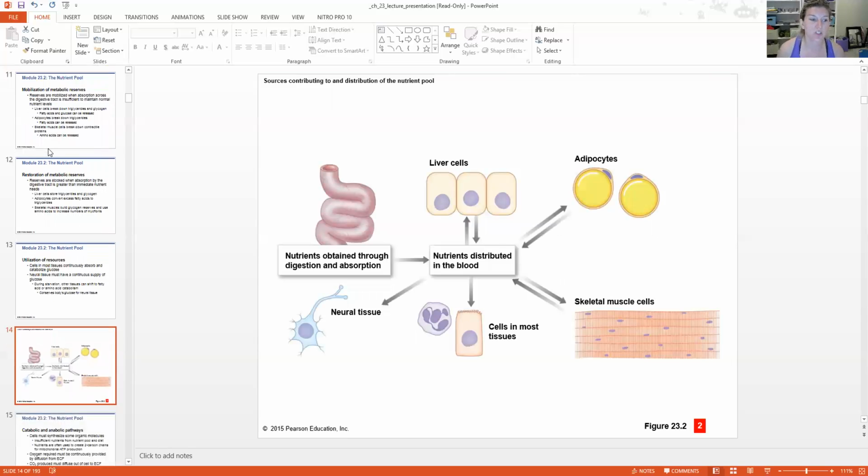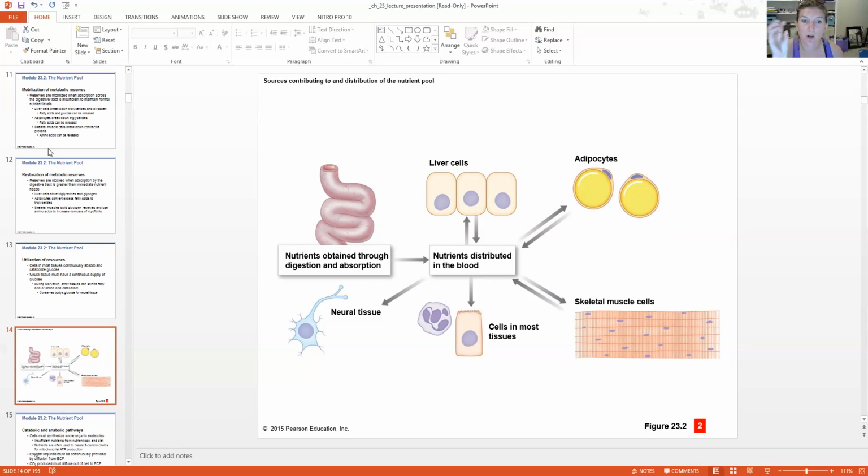So this is just an overall schematic of where things are going. You can start anywhere, right? I tend to look at the middle. Nutrients in the blood can go to the adipocytes, or the adipocytes can put nutrients into the blood. Same thing with liver cells, exchanging glycogen and triglycerides with the blood. Our skeletal muscles exchange proteins and amino acids with the blood.